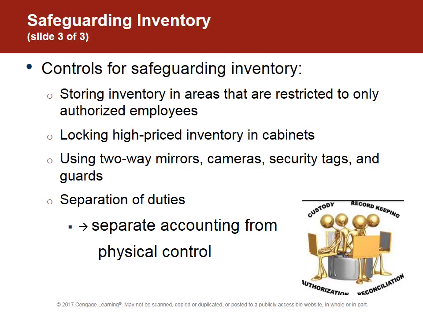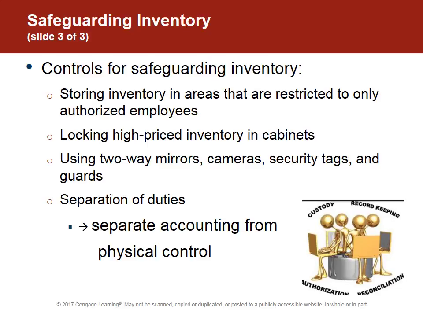I don't understand all of these crazy rules. Well, the purpose is that theft, embezzlement, misappropriation of assets accounts for billions of dollars a year. And inventory is a big piece of it because it's physical and easy to steal. And so these are some of our safeguards. Making sure that you have inventory restricted only to authorized employees, that the expensive inventory is locked up, that there's security tags and monitors. And this last one I've got in here is one of my favorites, separation of duties.